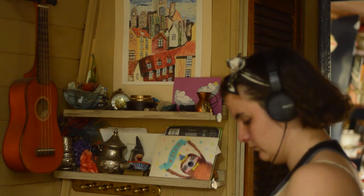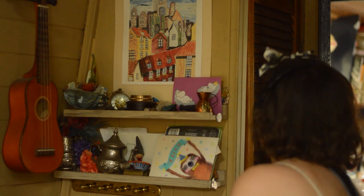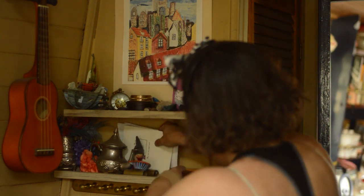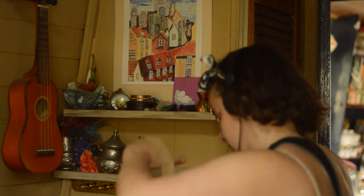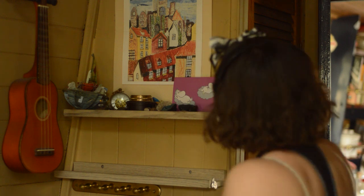So get yourself a good playlist ready. I think music makes these sorts of jobs go so much faster. And I just literally took everything off the shelf and put it in a bag. I did go through the bags as I unpacked them, but it was really useful to have each thing for each set of shelves in one place, so that it wasn't like unpacking everything into all different places around the room.